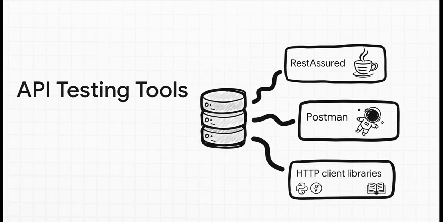And hey, we can't forget about the back end. A modern SDET can't just live on the UI. You've got to be super comfortable testing APIs. If you're a Java person, Rest Assured is a total go-to. Postman is an amazing tool for both manual and automated checks, and of course, you can always use the native HTTP libraries in languages like Python or JavaScript to get full granular control.